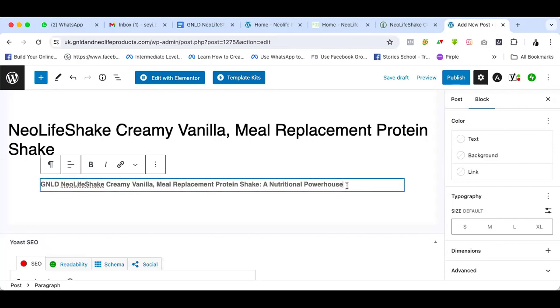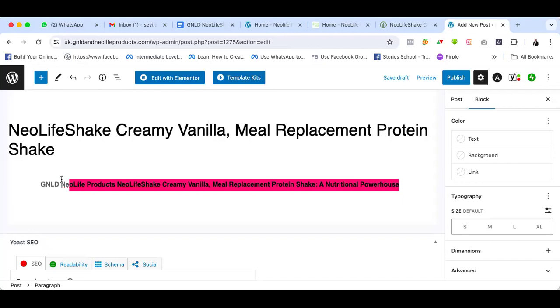So like this now, GNLD New Life Products. This.